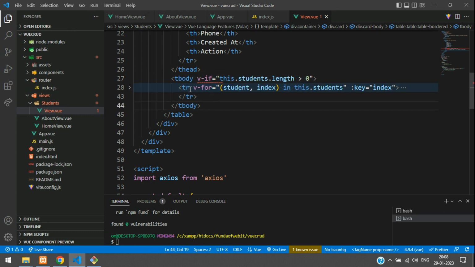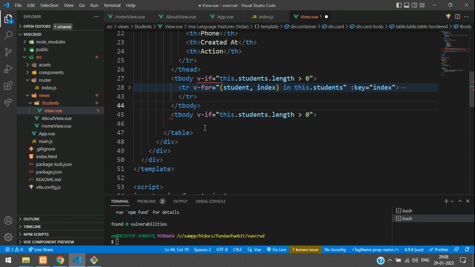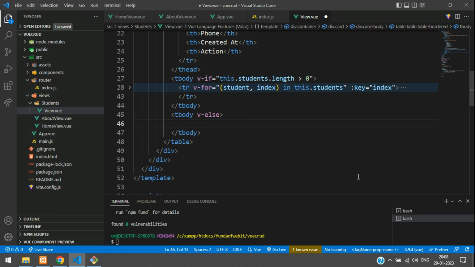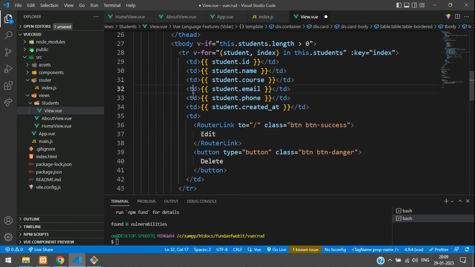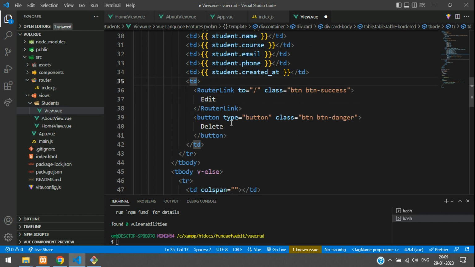Else what we need to do, let's use this td again and paste here again, and instead of if, let's make it the else part and remove this. Here you come with your tr tag and then a td tag, add colspan here, colspan equals double quotes, where how many columns? 1 2 3 4 5 6 7.